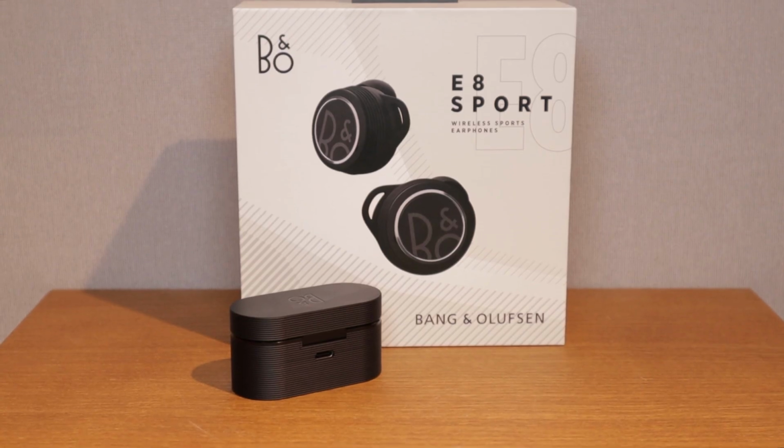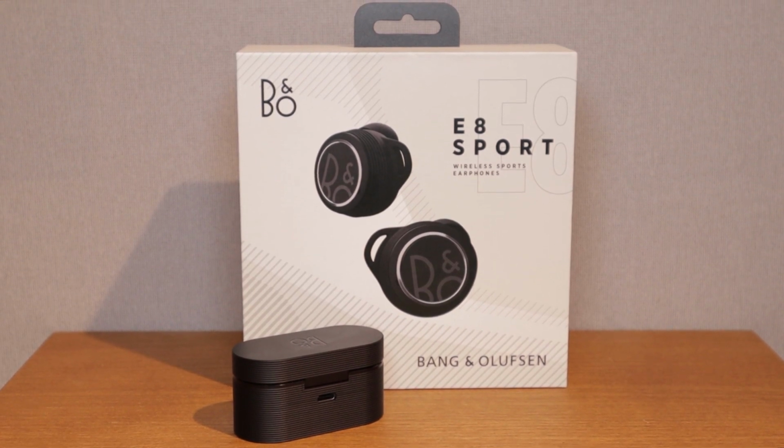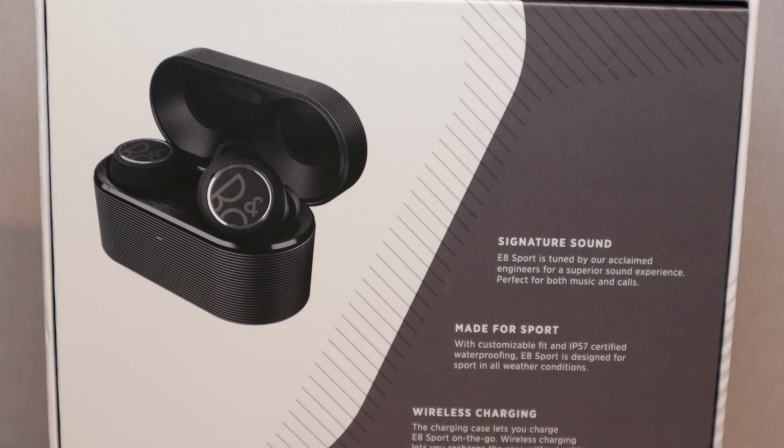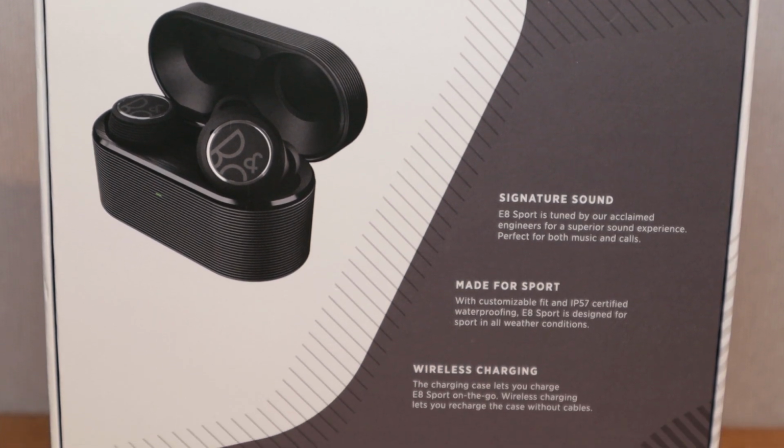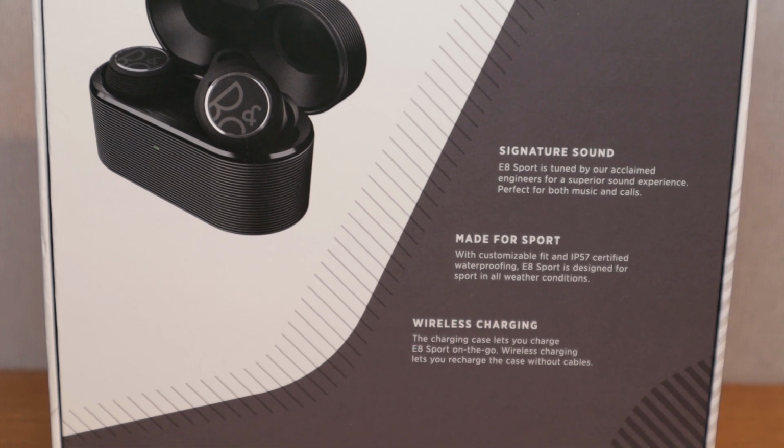So E8 Wireless Sport earphones, a new, slightly redesigned box which I quite like. Wireless Sport earphones on the front, and then on the back you've got signature sound, made for sport and wireless charging of course, which we'll get into in a minute. Now these essentially sit next to the E8 Generation 3s and these replace the E8 Motions.